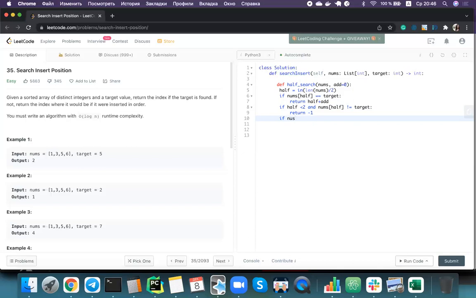If our nums of our half, I will be using it several times. Okay, I make it like this.